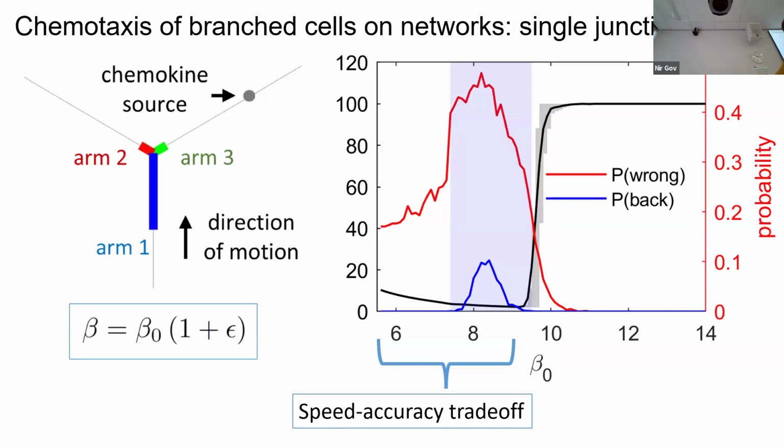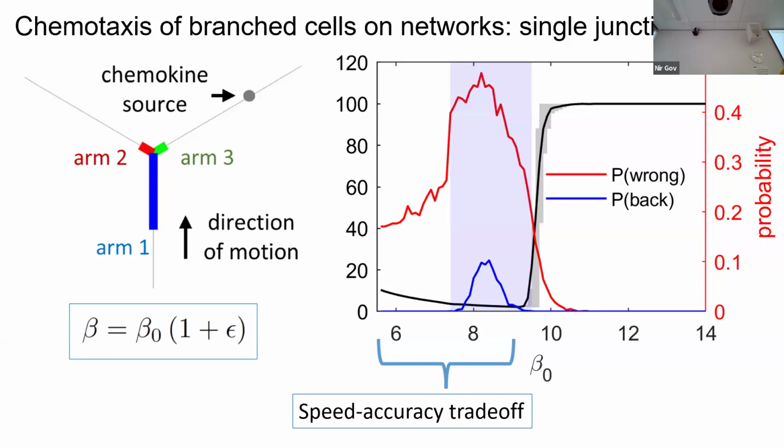So I'll just leave you with this interesting result that we have not published yet, and we looked at the ability of our model to discern a chemical signal. So think of this cell that I talked about all the time in our model, arriving from below, coming into this Y-junction, but along one of the arms, there's a tiny little chemokine source. And we modeled that by saying that the local activity of the actin that is pushing the front here is slightly larger than the beta zero, which is everywhere else.